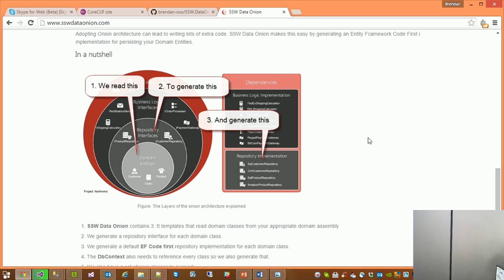What we then do is, all those are generated as partial, so that you've got a space to put your code on top of it. So you've got basic CRUD operations, and every now and then there's an operation you should do that Entity Framework doesn't do very well, or the default doesn't work for. You've got your extension point to put your own code. That's the key thing, giving you somewhere where something should go.